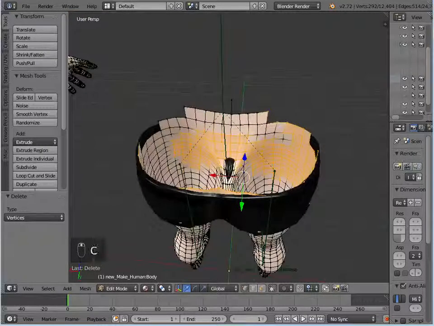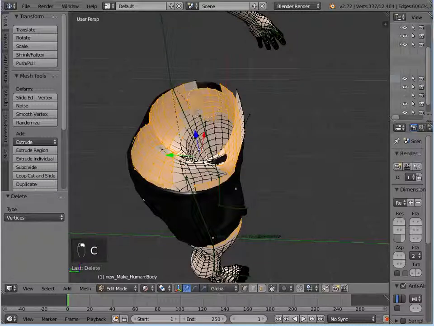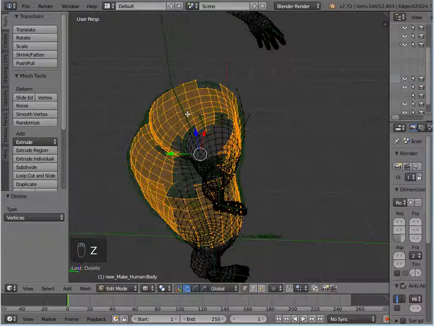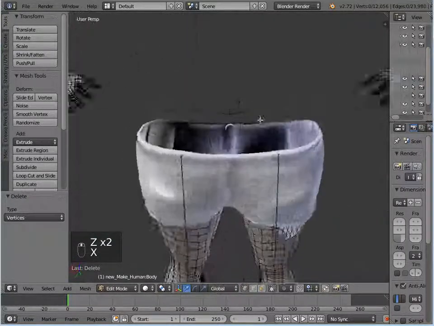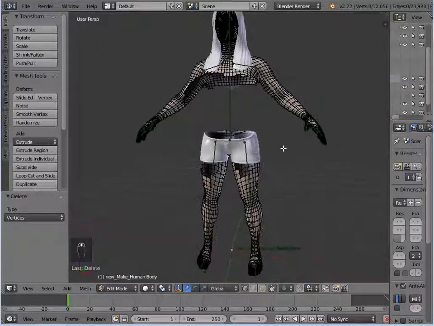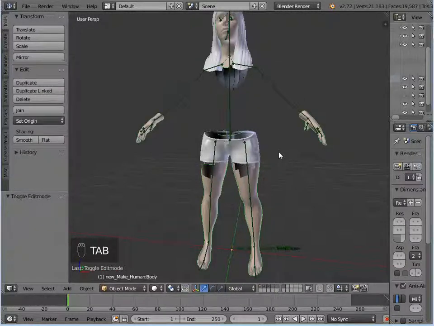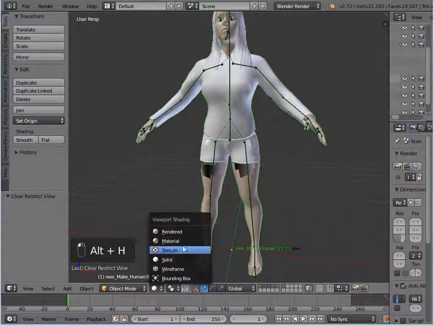but you'll have to do this for your entire model, which is why usually I would recommend just exporting it without clothes, and like go back into Makehuman, export it without clothes, and then create clothes of your own in here. We're gonna hit tab. Of course, we deleted a large part of her legs, but you know, whatever. This is just for testing.